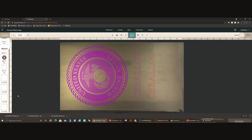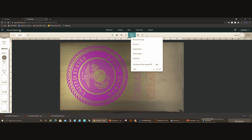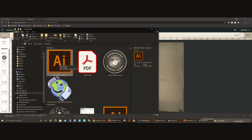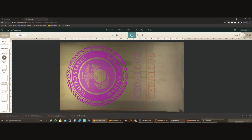Finally, if this was something that we were going to do many of, we could just go up here, see this name? It's going to be kept if we export our design. Exporting our design is also going to export all of our cut settings and such. And by default, it just goes into your downloads folder. So, next time I can just open up this guy right here. Yeah, this SVG, and the Glowforge will know all about all of my settings.